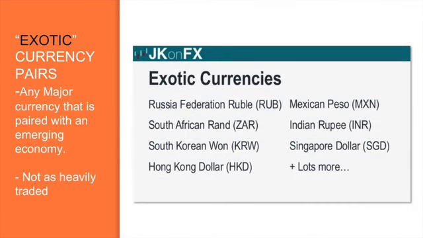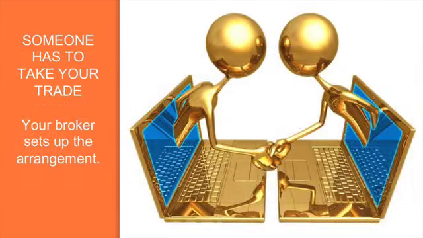Next, you have the exotic currency pairs, which are any currency pair that is paired with an emerging economy. Okay, so an example of that would be like Hong Kong, or the Indian rupee, or the Russian ruble, the Mexican peso. Those are more emerging economies, so those would be considered exotic pairs. Something to keep in mind when you actually start trading, exotic pairs are not as widely traded, so as a result, they're going to cost you more to be able to trade those pairs. The reason why is because, again, they're not widely traded, so it's going to make your broker have to work a lot harder in order to find someone who wants to trade what you have.